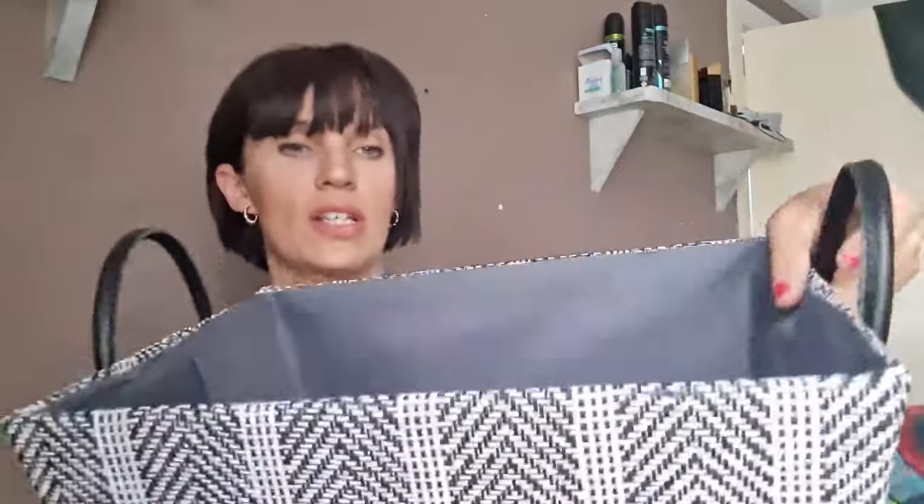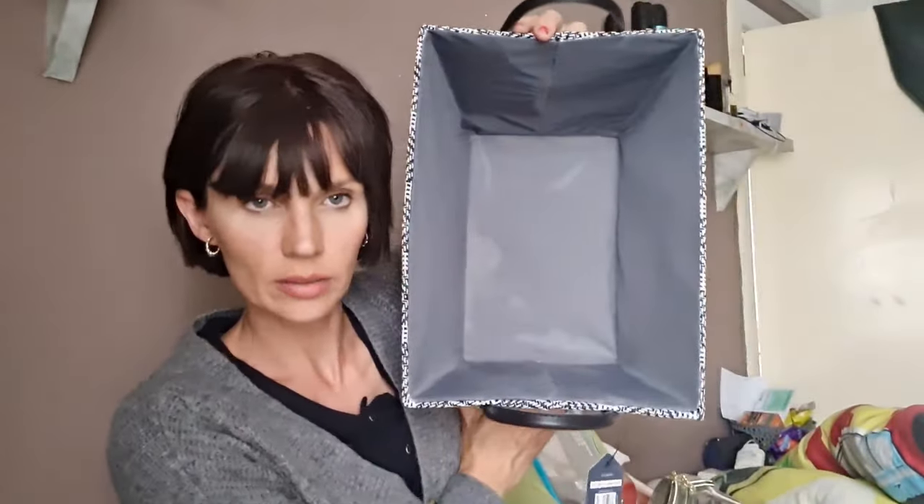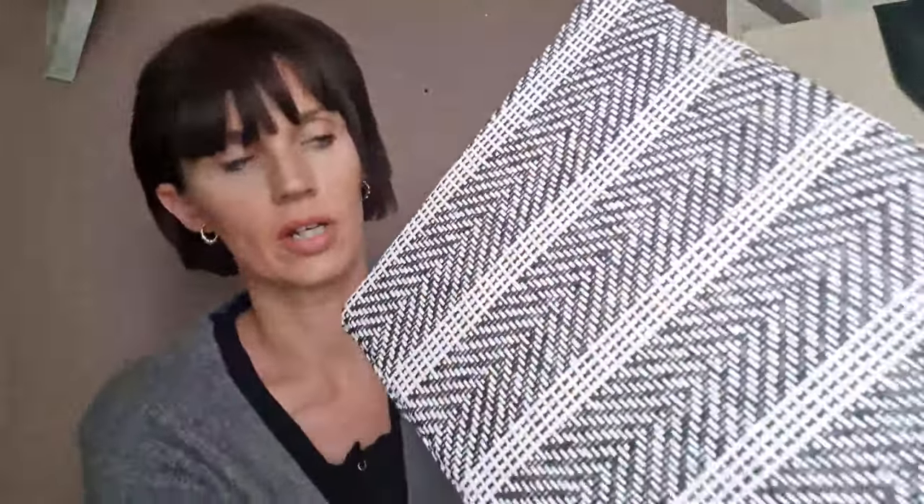Probably my favourite thing I grabbed was this — it was £4.49. It's a fabric storage basket, and they have the boxes as well which are flat packed for £4.99. Look — it's gorgeous, it's quite big, you can get a lot in there. It's got these faux leather handles. They had a lighter grey as well but I wanted the black. It's all fabric, really really nice. I've got some ideas for what I want to do with it but I'm not 100% certain where I'm putting it yet. I think this was the last black one — the black one's more popular than the light grey.